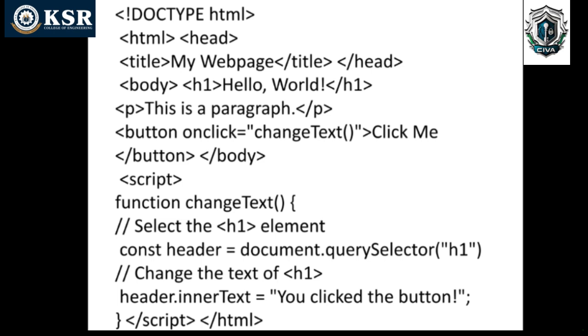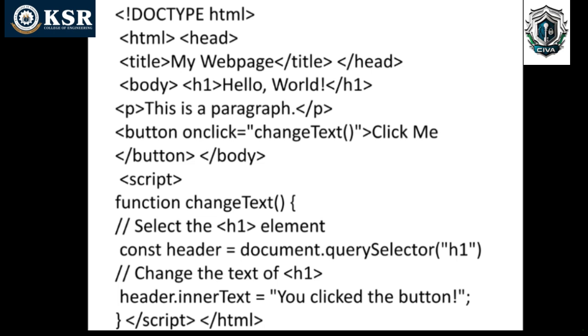Next one is the HTML tag, the root element of the HTML page. Next one is the head tag, which contains the meta information about the page such as its title. The title tag sets the title of the web page, which appears in the browser tab. Next one is the body tag. Body tags contain all the visible content of the web page.